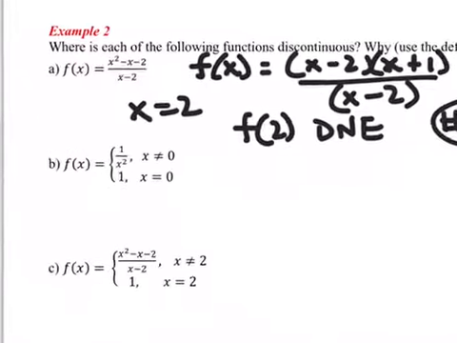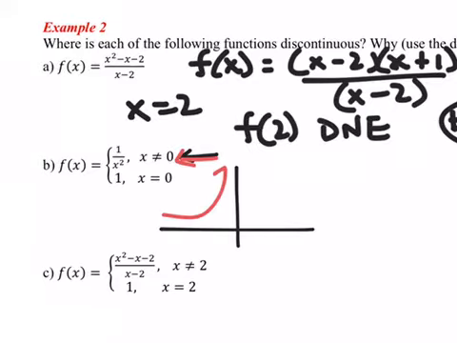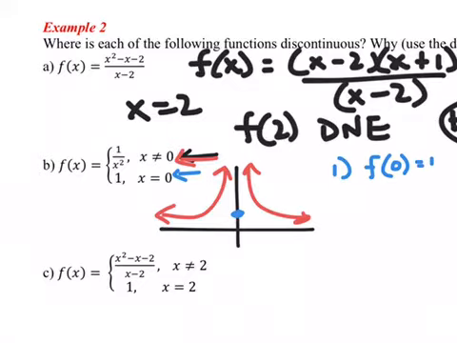Part B is a really interesting question. This is a piecewise function. So for values where x is not equal to 0, it takes on this 1 over x squared shape, which looks like this. I'm going to actually make this red. The graph of this function when x doesn't equal 0 would look like this. And when x equals 0, we get this output value of 1. So clearly it's not continuous, but it does pass the first rule because f of 0 does actually exist.